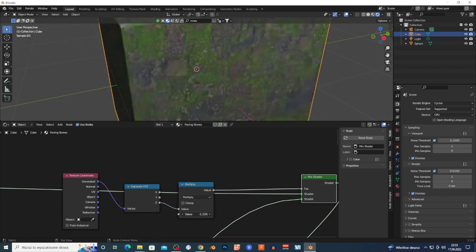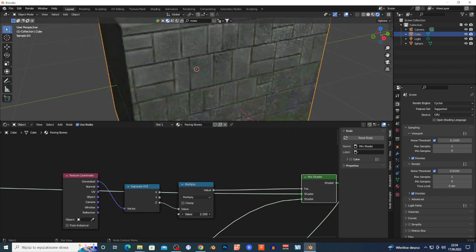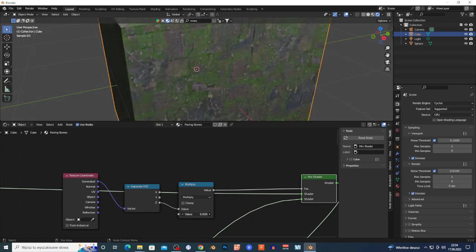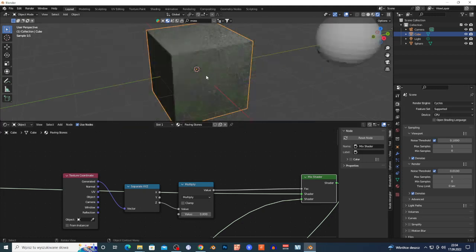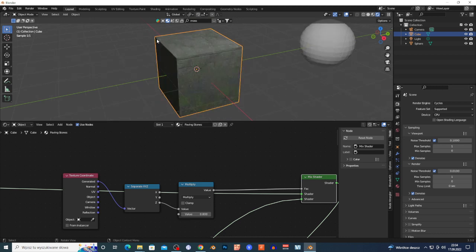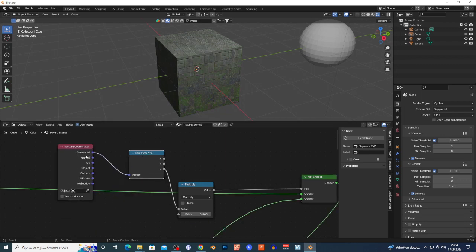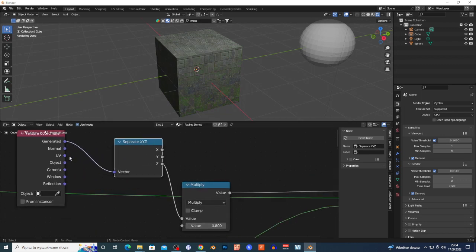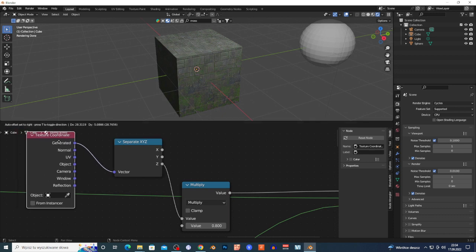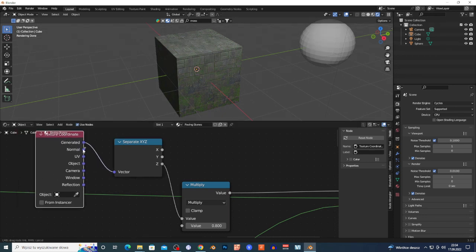So there is that. And like I said, if you have some different textures, this is one texture and this is a different texture, and I can place those. Maybe you have some landscape and you want to add the moss texture up and the stone down. It's very simple stuff. Just like you see, separate X, Y, and Z, and you basically play around with the sphere's value on the texture coordinate, or maybe from normal.